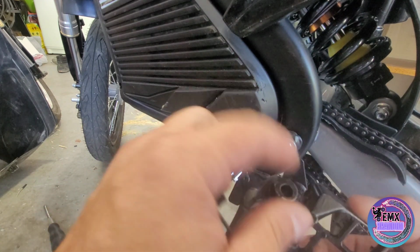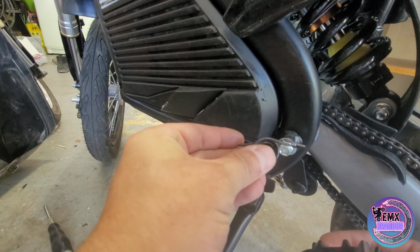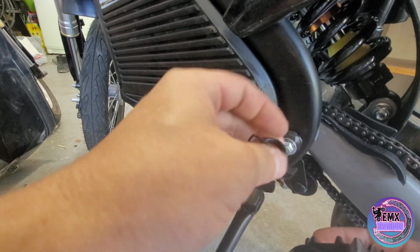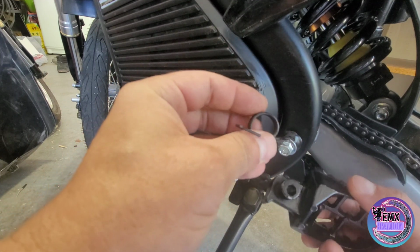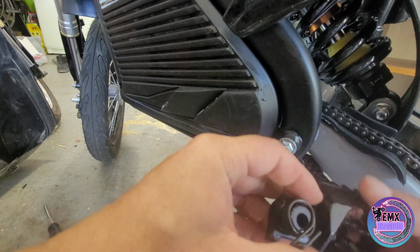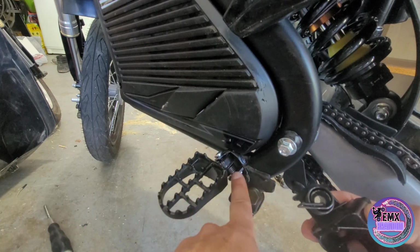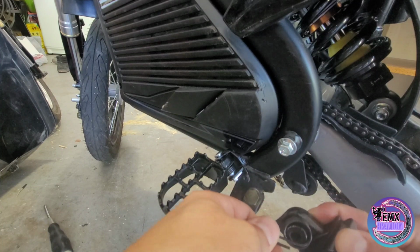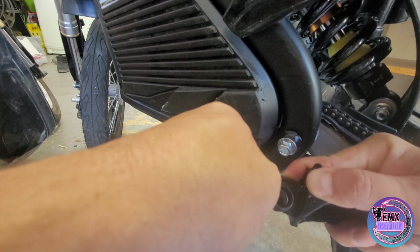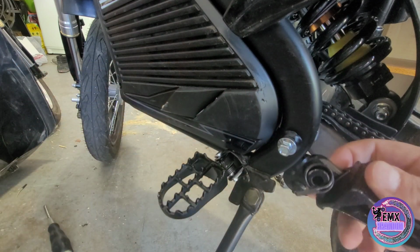Again, like I said, you got your circle end right here, you got your big square. You don't want this facing up, you want this facing down, just like so. Put it on, and there you have it. Again, we're going to put this on the back side of the bracket on the other side, push down, stuff it in just like that, and put our little shaft in.